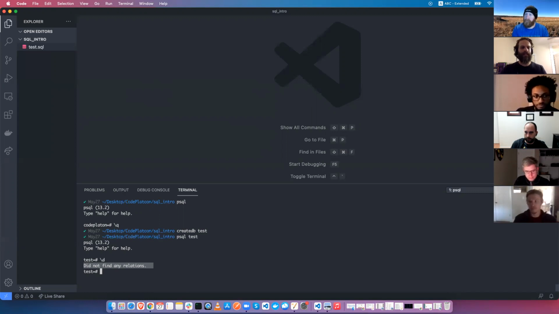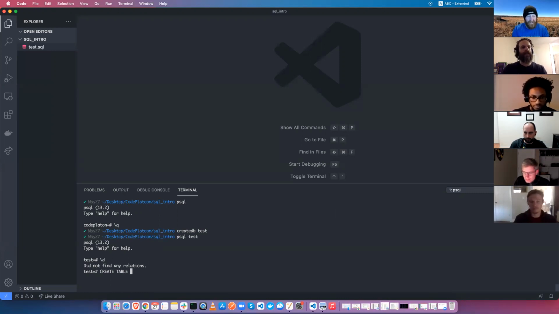So we can, of course, create tables. So let's try running CREATE TABLE. I'll use all caps for a little while, and then I'll get lazy very quickly. We'll call it first_table. We'll have an ID. That's a good practice.